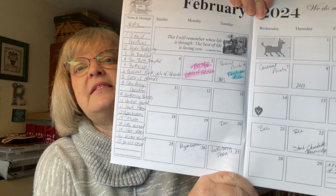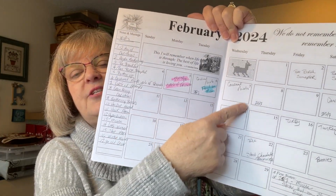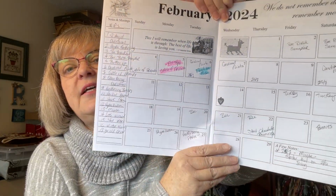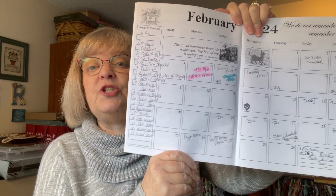I was going to flash in my book of days. I don't know why I thought I should do that, because I guess that's what we do. You can see there probably were days in here that I stitched and just never ran in here and wrote it down. But there were also a number of days where I just didn't stitch. So I'm hoping to change that trend in March.